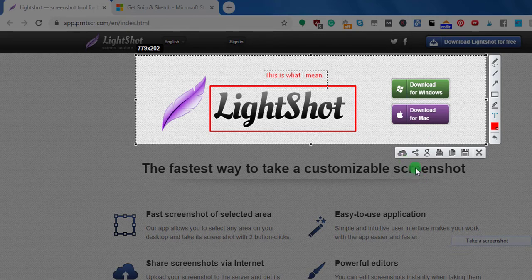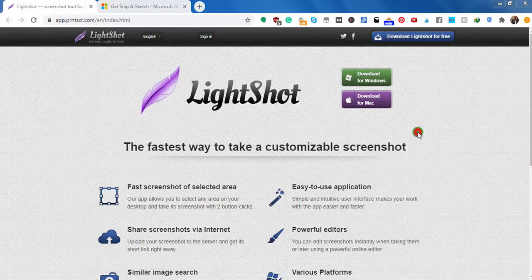So once you're done with all the edits and the screenshots that you want to take in this particular session, then you can either upload it to prntscr.com. Even the website says prntscr.com. You can share it on social media, send on Google, print. You can print directly to your printer, copy it, or even save it, or just close out. And because I'm not interested in this particular picture, I'll just close it out.